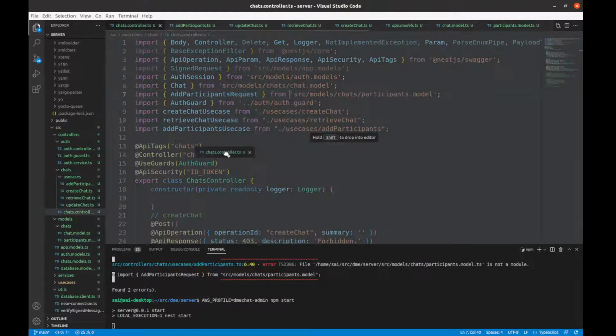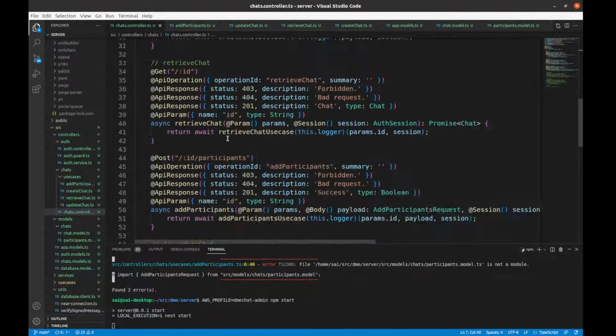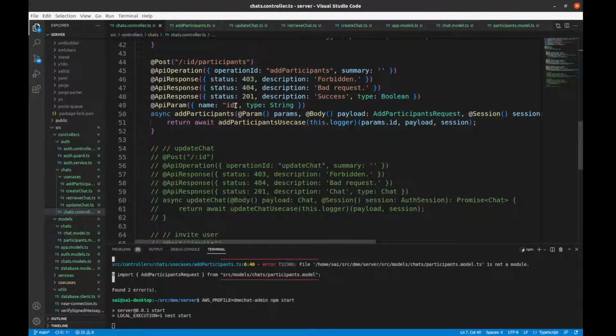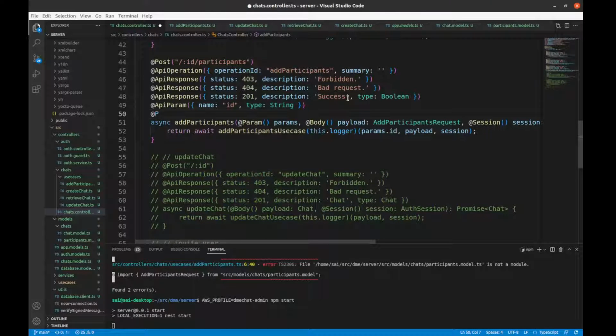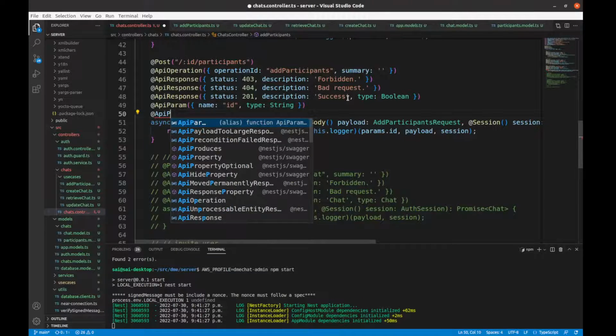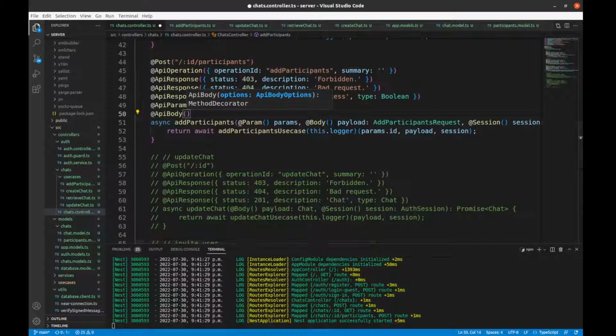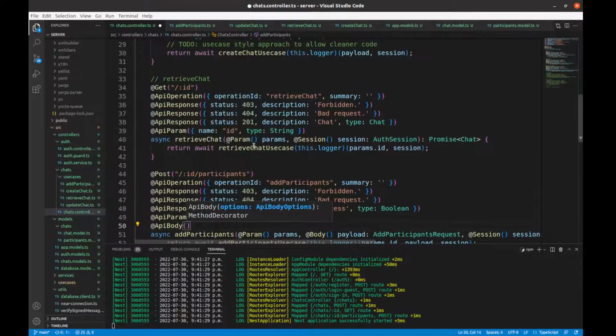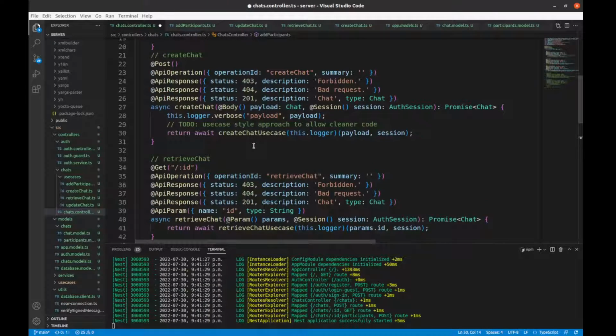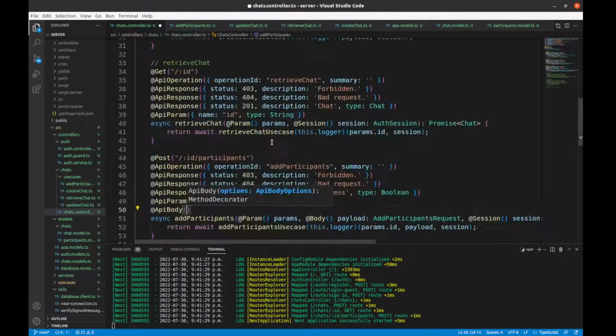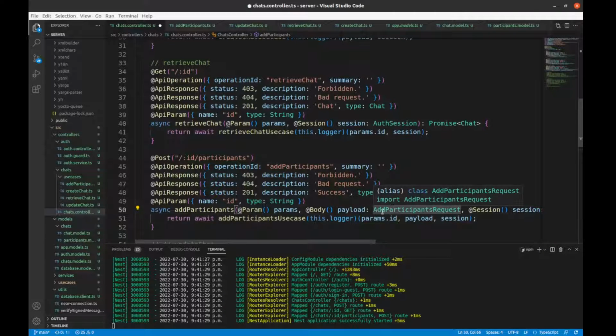I also believe that we do need to change, yeah, the parameter is this, but we also want to say API body. I guess it's not really needed because we do have that body type declared here.